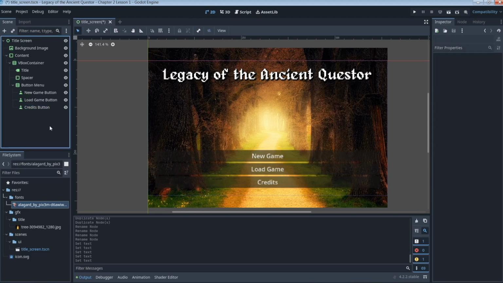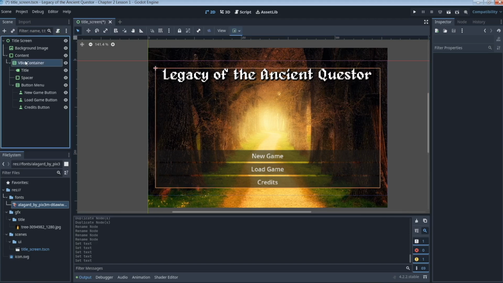Now we could leave the buttons like this, but they do take up the entire size of the window, and we don't really like that. We actually want the buttons to be a certain size and off to the left. So I'm going to show you some clever tricks in order to get that spacing done correctly.